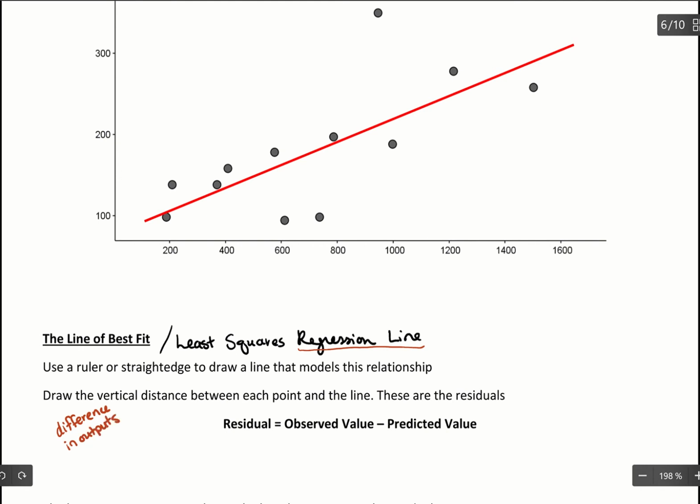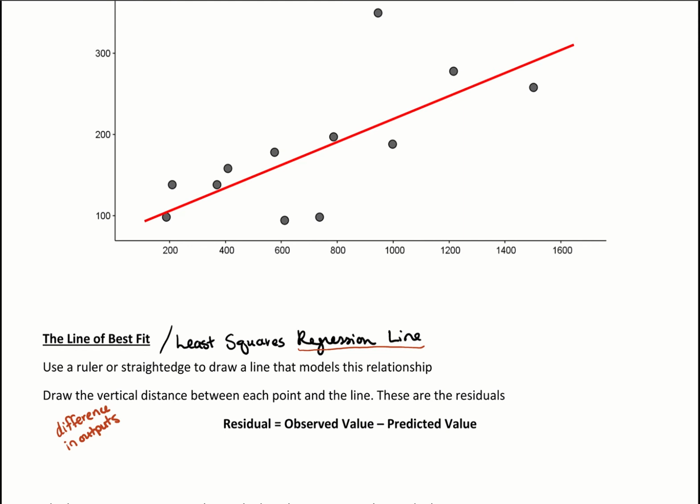So what this line provides us with is what we could also call the prediction line. This line is saying values that we predict, so that if we said X was 1100, and I said, what could I expect for an airfare? What I could do, since I don't have an actual data value, is use the line. I could say, well, we'd be landing about right here, which would equate to a little over $200. So if we know where we're landing on the X value, we could use this equation of the line to make a prediction for us.